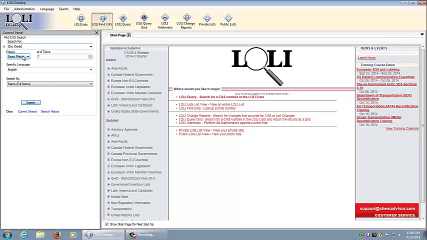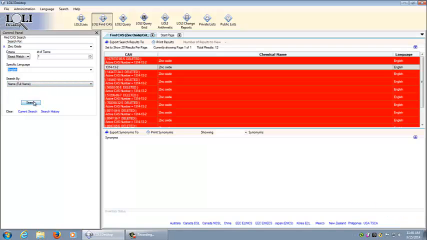We're going to do an exact match, searching by the full name. So we conduct a search, and here we get our search results. Now, the first thing you'll see a lot of is the red. And the reason for that is over the years, the Chemical Abstract Service has decided to assign and then later discontinue CAS numbers. In order to be as accurate to the source as possible, we have captured this information when we encounter it in a regulatory source.